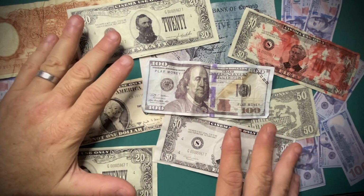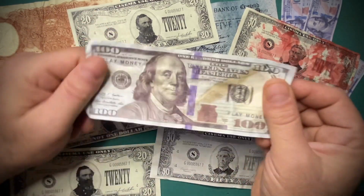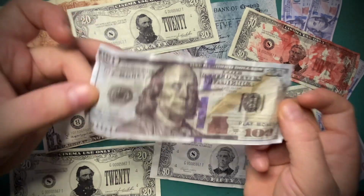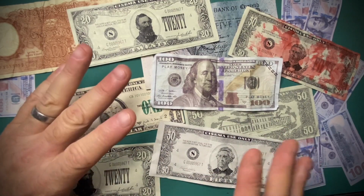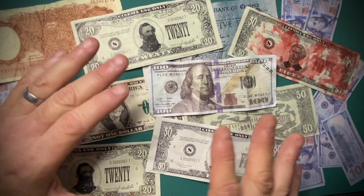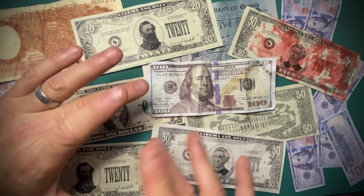They also have period money too, from like the 20s, the 1980s series. Because if this was a 1980s film or theater, you can't use a bill like this because it's a modern bill. I think this is a 2009 series, so you have to do your research with currency. Confederate money goes the same way, and you could get a lot of fake Confederate money and Civil War money. It's great. That looks realistic. But if you're doing a Civil War film, don't forget that money was brand new in the film, and you want to be careful not to age it.